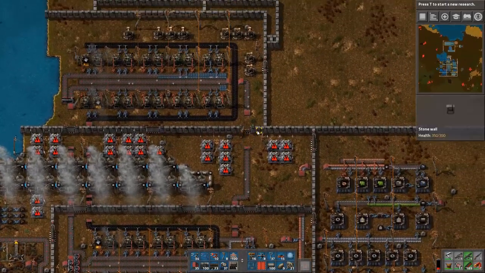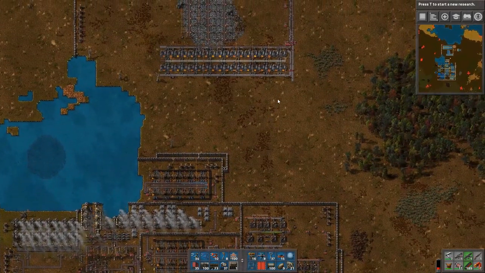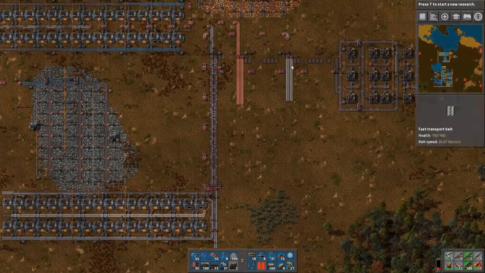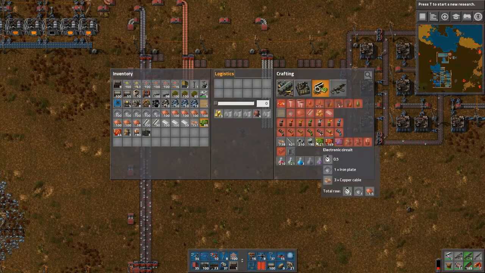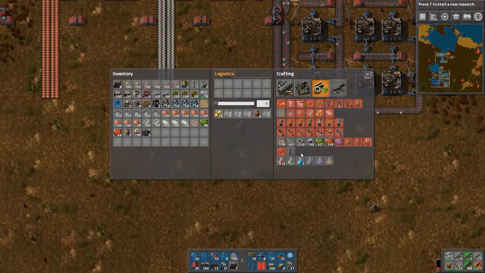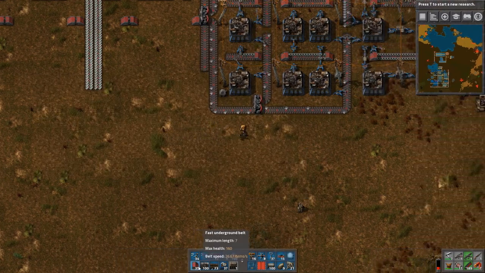So yeah, we'll move on to produce electrical circuits this episode. That will be the aim for this episode. We have iron plates, we have copper plates, and we have steel. So we need electrical circuits that need copper cable and iron plates. We can produce them here. And we do need 2 copper cable producers per electric circuit producer.